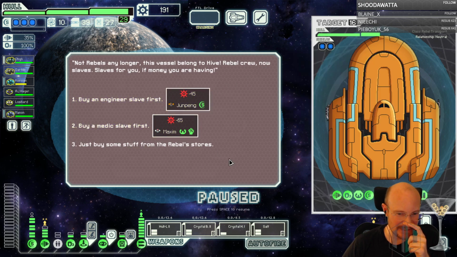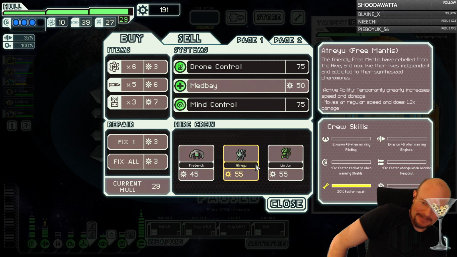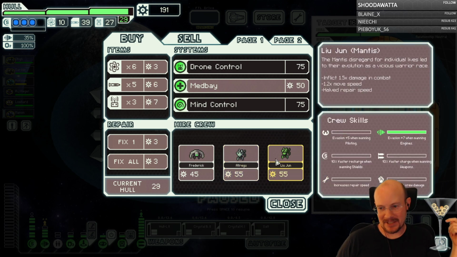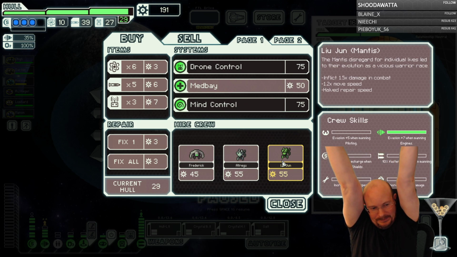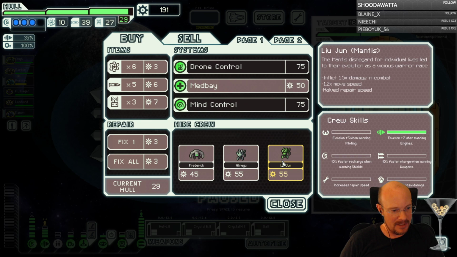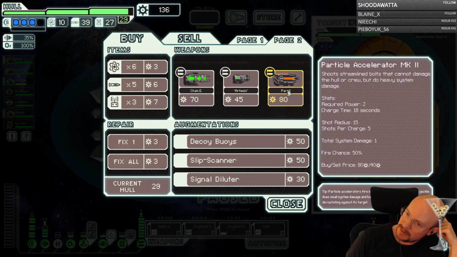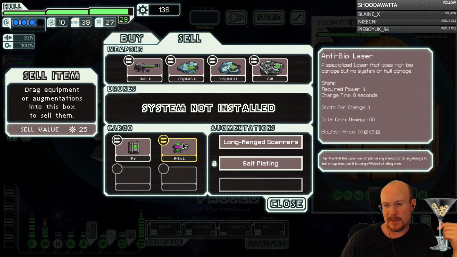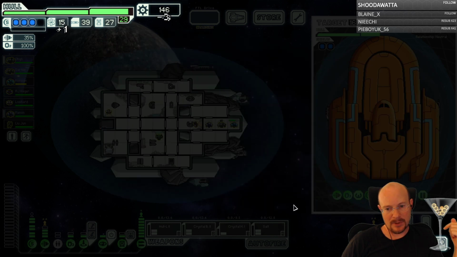Slaves for you. But they're humans though. Yes. Got it. Okay. Which type of mantis? Can a free mantis work, or does it have to be a real mantis? Not free mantis. Okay. Cool. What do you got here? Chain energy particle accelerator. Do I care about this anti-bio laser? Not really. Free mantis aren't on good terms with the hive. Okay. I'll take your word for it.